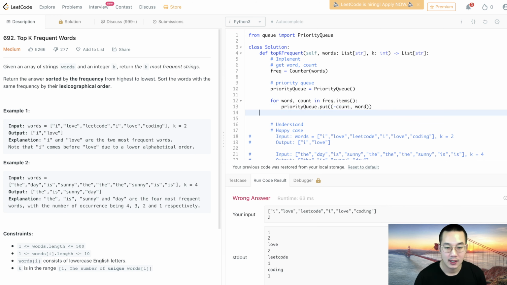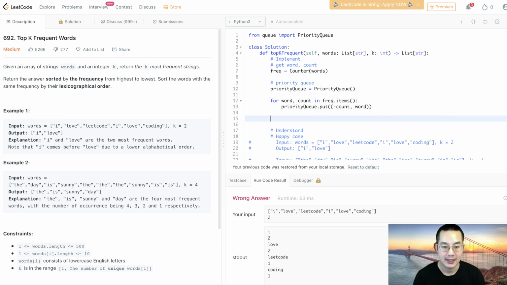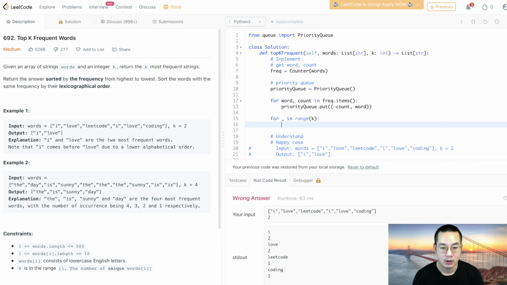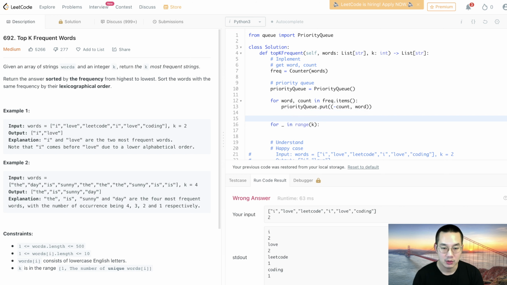With that, we are ready to make our k items, in range k. So we have to have a results array, and let's do results dot append. Let's append that word.